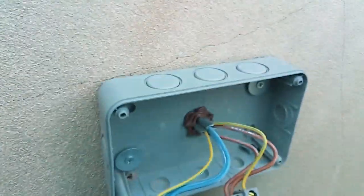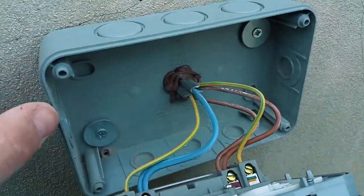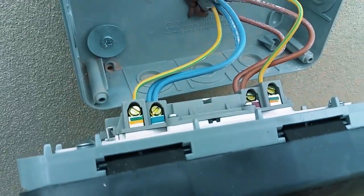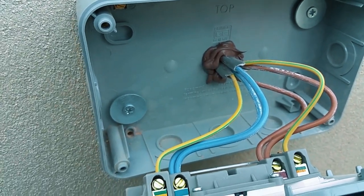What I've got here is the outside socket, which I've installed off the kitchen ring. I've put some silicone in the back and I've used some penny washers to spread the load on the screws. As you can imagine, as I push this back, that silicone's going to probably move around, so you can only do the best you can possibly do.